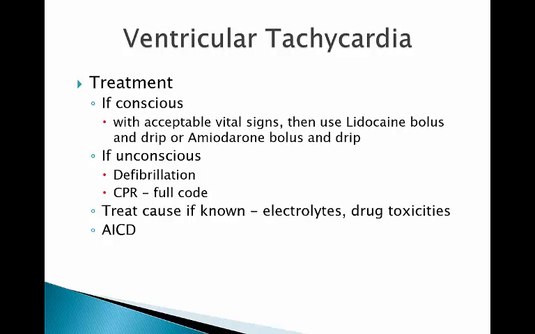Of course, then if we want to treat the cause, if you know it, electrolytes, if the patient has had drugs, there's multiple H's and T's. If they're acidotic, so if they have hydrogen ions, H ions, if they have tamponade, if they've got toxicity, so like drug toxicity, if they're hypothermic, there's like 7 or 8 H's and T's that we think about when we're looking at VTach or VFib to try to treat the cause. Because if you don't treat the cause, then you can't fix the arrhythmia.